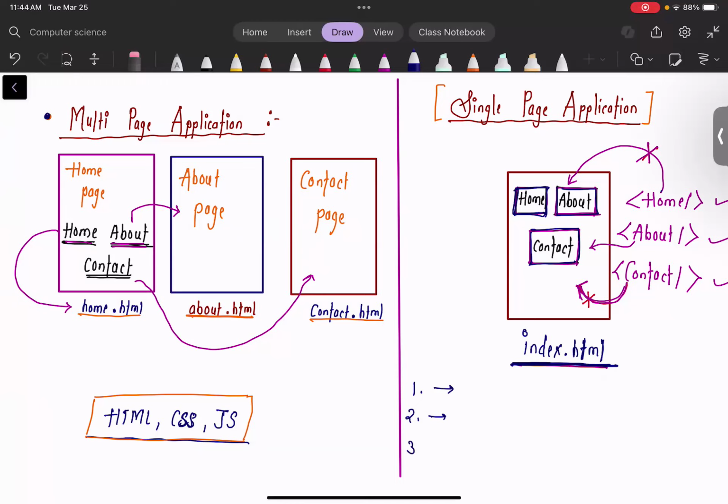Then you will tell React is used to create a single page application. Then what is a single page application? In which only one HTML document is present, and whichever component we need, that component will be rendered on the front end. The remaining components will be removed from the front end. So this is how your single page application works.